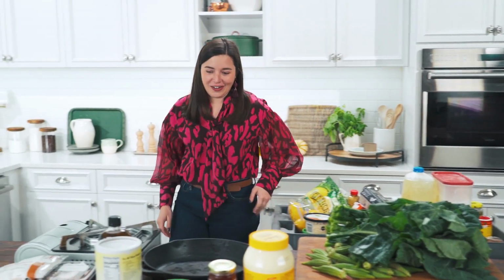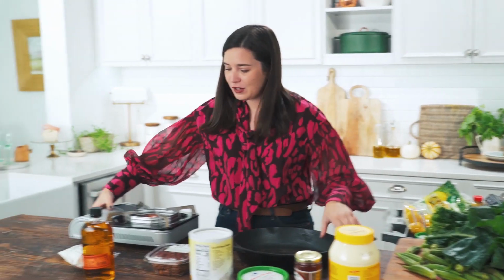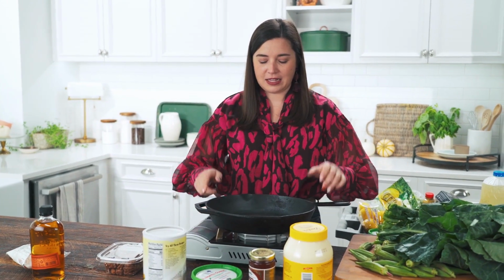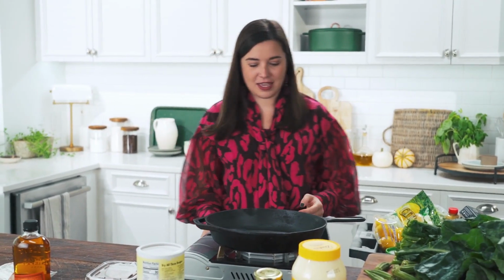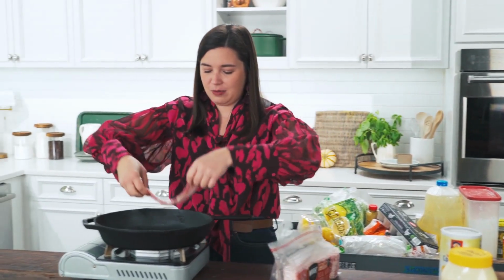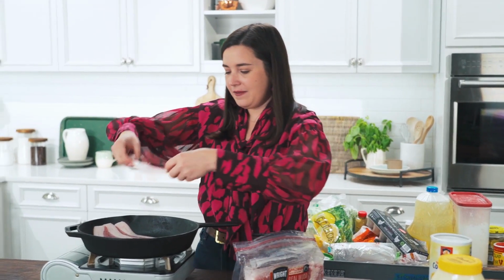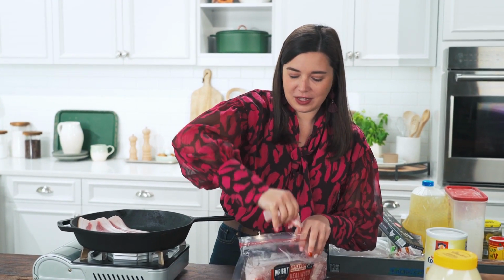Okay, here we are, back with my ingredients. I really don't have a plan. The first thing that I am gonna do is cook my bacon because that seems like I can definitely get that done and feel confident about it. And I can think about the things that I'm doing while I'm cooking the bacon. How many pieces of bacon do we think are gonna be good? Let's go with 4. And you really said that it just needs to be served in the skillet. So that's what I'm going with. All right, bacon's cooked, out of the way.